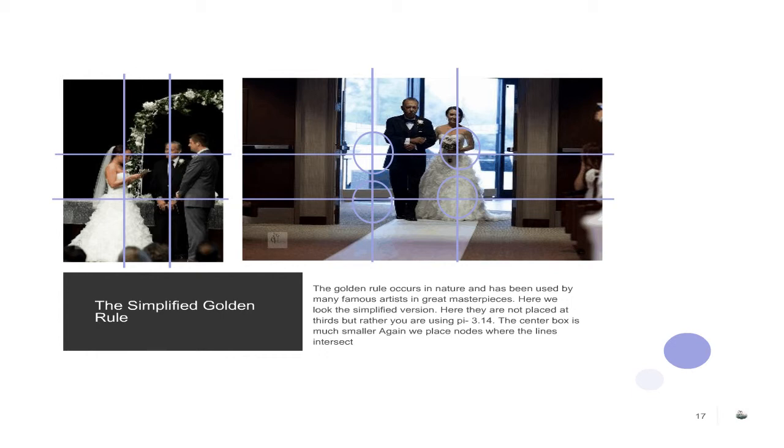So we see here in this image of the bride coming down the aisle that she is purposely set around the 2/3 line, and you can see there she's very close to that node. If we look at the other picture, we have placed the bride on the 1/3 vertically again, and her face is based again at that node point.